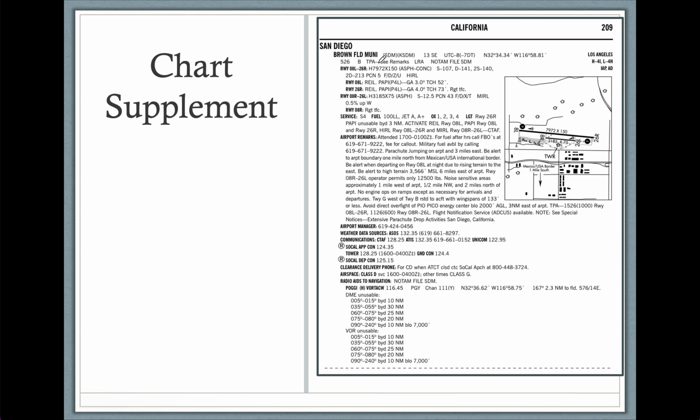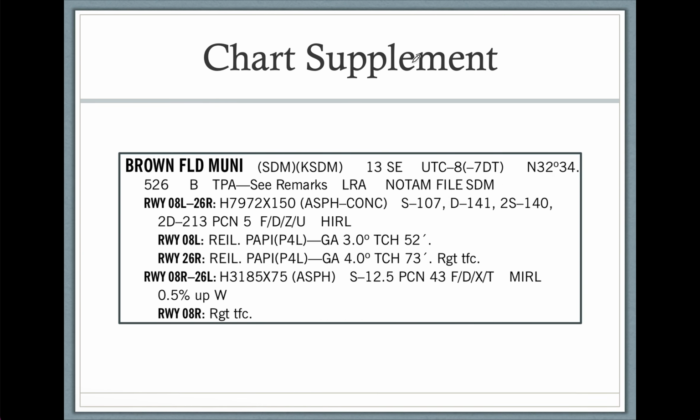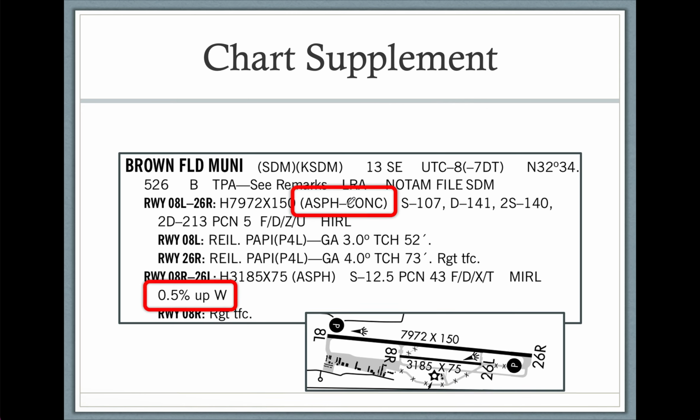So up here in the runway information is where we're looking now. Let's zoom in a little bit. You see how long and how wide the runways are, and then we also see what they're made of, how they're hard surface. That's the length, there's the width. This runway is made of asphalt and concrete. These are some weight limits for large airplanes that probably don't apply to you. There's high intensity runway lighting, and there's some PAPI lights on the left side of the runway.